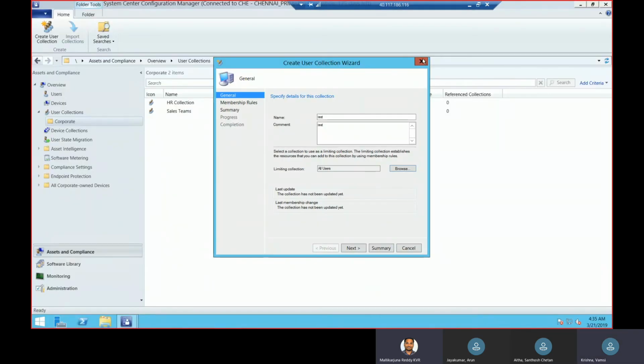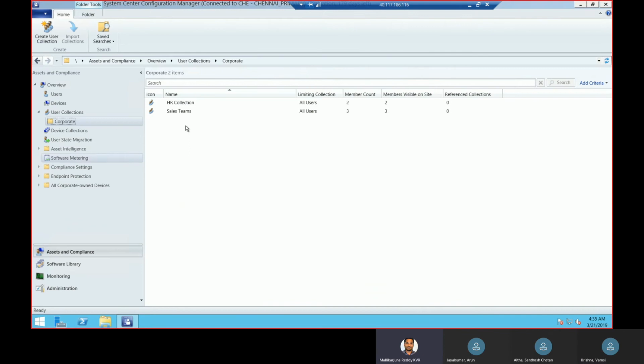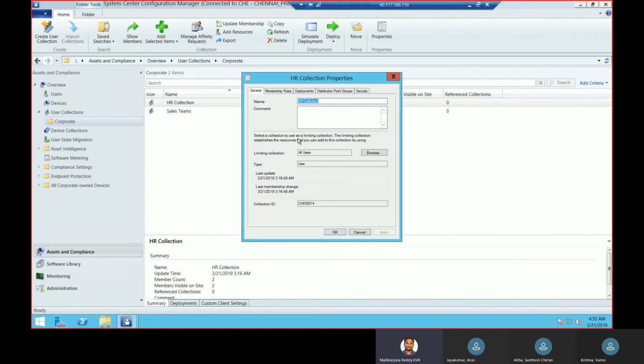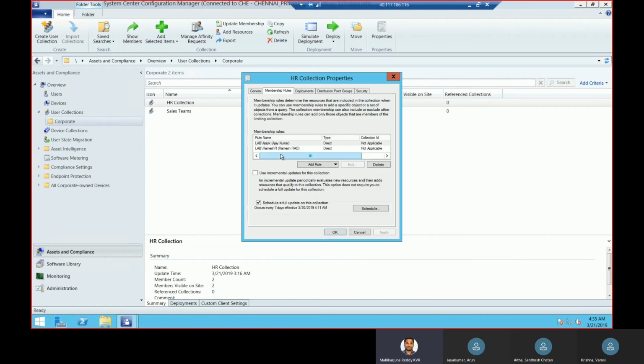So basically, I'm just saying that yesterday we created a couple of collections, one is an HR collection and one is a sales team collection. The HR collection is based on a direct query, which is adding a user directly to a particular device collection. As you can see here, you can start adding people, and you can add as many as you like. So this is a direct membership where you are defining the membership of the collection, and it is static. It will not dynamically update the collection.